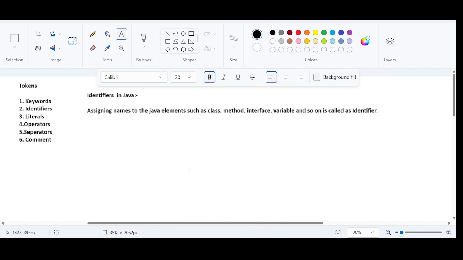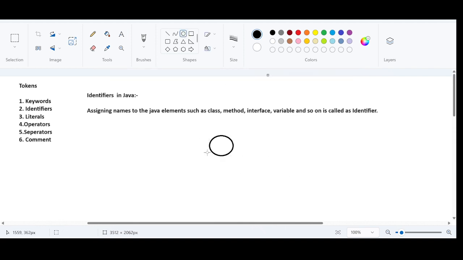Let us take a real-time analogy here. I am a faculty and you are my students. Collectively, I can represent you all as students. But if I want to identify someone specifically, I understand that this is me, faculty, and you are my students. So collectively, I can call you what? Students.